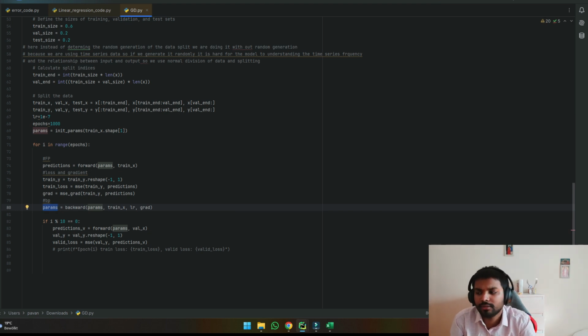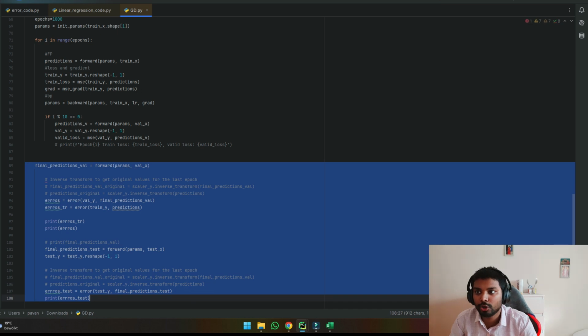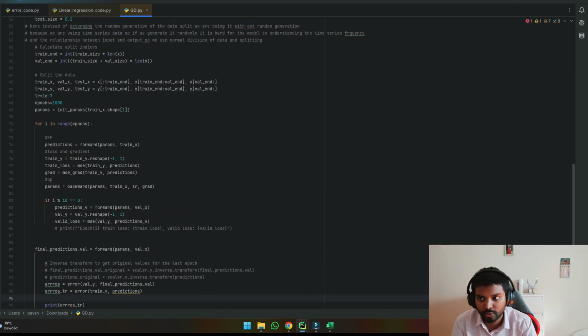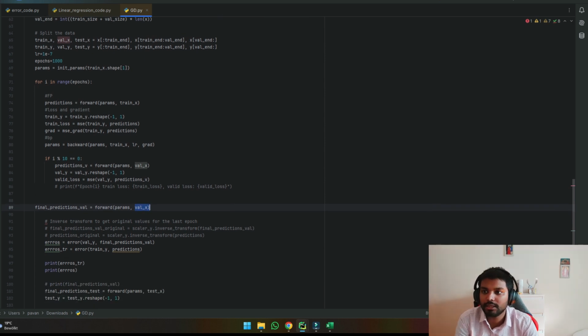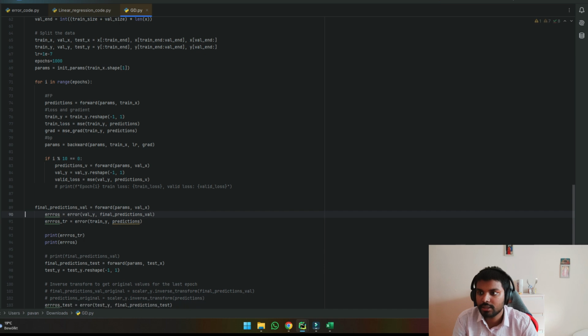So how can we do that? At the end of our loops, after all epochs are done, I'm asking for the final prediction using the last parameters. Just give me the validation value, and save that.